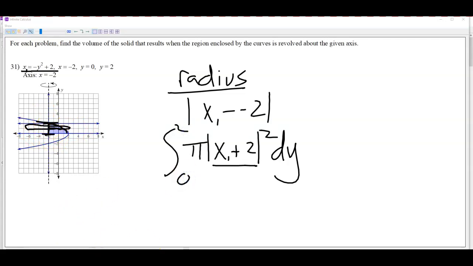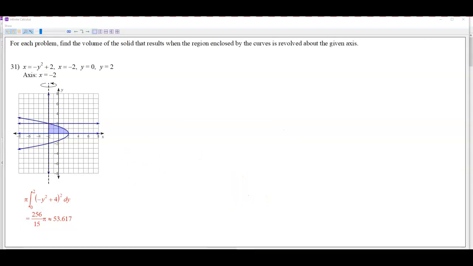You're going to get an area of your circle, which would be 53.617. And as you are punching this into your calculator, just so you know, here you're going to have a y1, and that would be the function that you type into your calculator, and you would have an x here. And then this would be an x instead, because as you know, our calculator doesn't do things with respect to y, it only does things with respect to x. So whatever's an x, we call a y, and vice versa. All right, let's go ahead and move on to number 32.